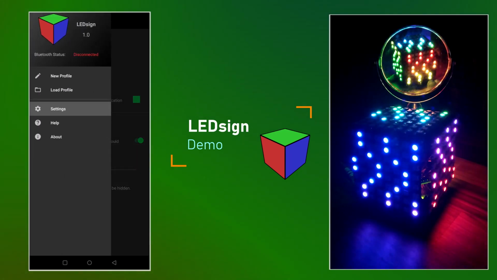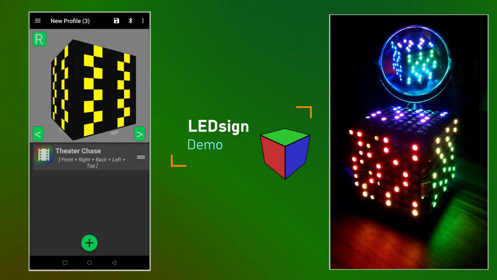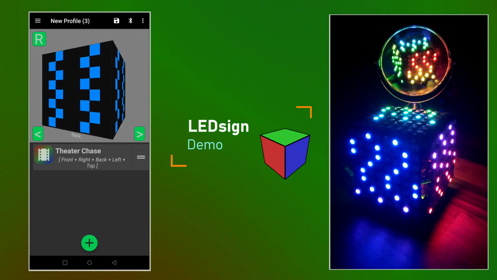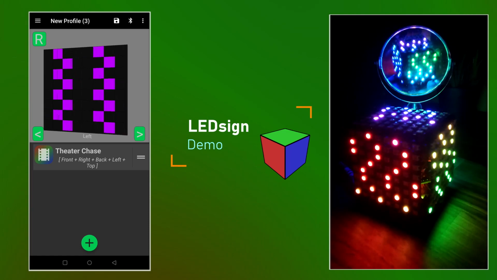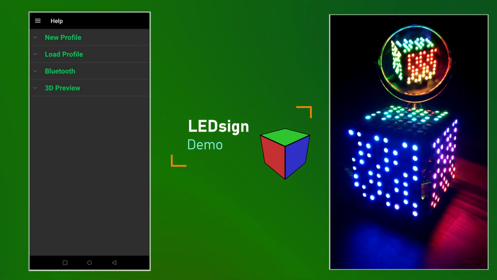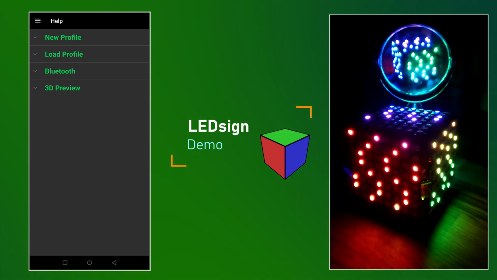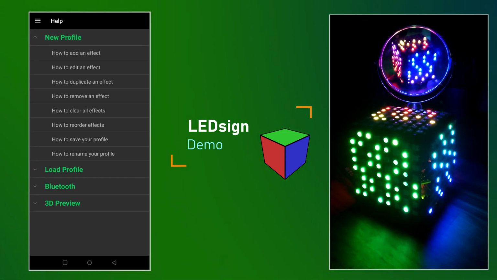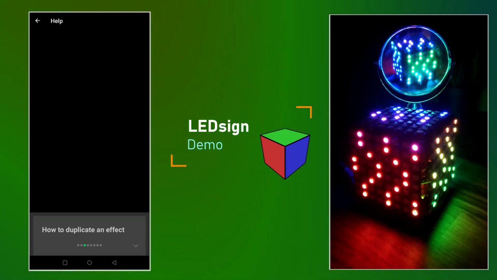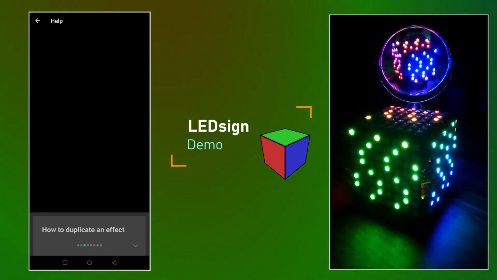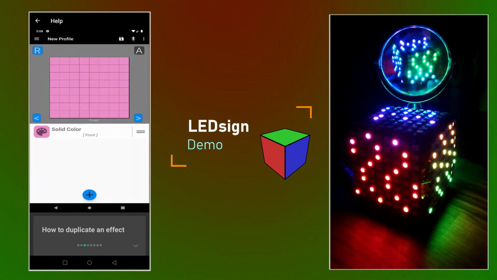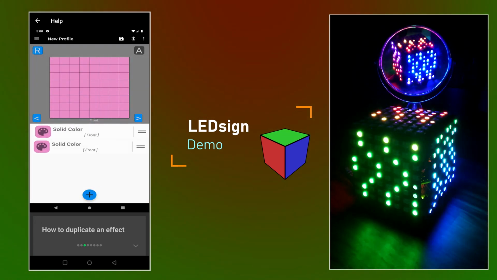If we go back to profile creation, we can see our changes have taken place. The cube is rotating slowly. There's no auto-rotate button. We have a dark mode and a green color accent. Now, if we go to the help section, we can see a different list of help categories. For example, if I forgot how to do some things when creating a profile, I can tap this section, and if I didn't know how to duplicate an effect, I can click on it, see some written instructions if I maximize the expandable text view, and if I minimize it again, I can have a video automatically play showing me how to do this specific task.